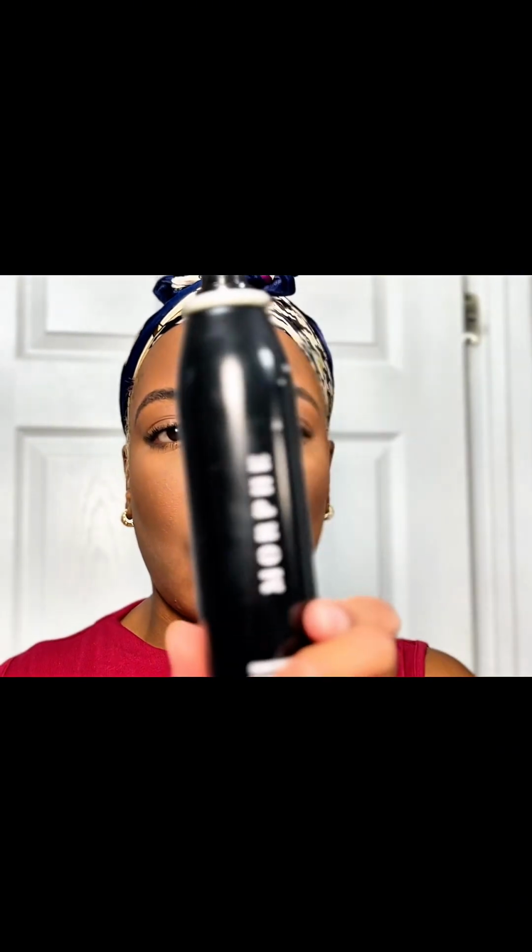I'm taking a clean spoolie and just going through my brows to remove any excess product so they look more natural and they're not so defined, not so dark, because my hair is completely blonde, if you guys have seen any of my pictures. So the look is done.